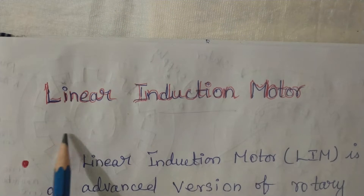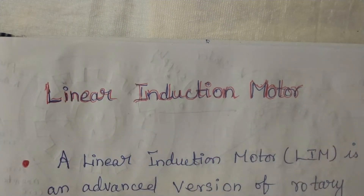In this video, we are going to see about linear induction motor. Linear induction motor is one of the special electrical motors and it is an advanced version of rotary induction motor, which gives linear translational motion instead of rotational motion. It follows the working principle and basic concept of rotary three-phase induction motor. The stator and rotor are cut axially and spread out flat — that is the linear construction — and in this type, the stator and rotor are called primary and secondary respectively. The secondary consists of a flat aluminum conductor with a ferromagnetic core.